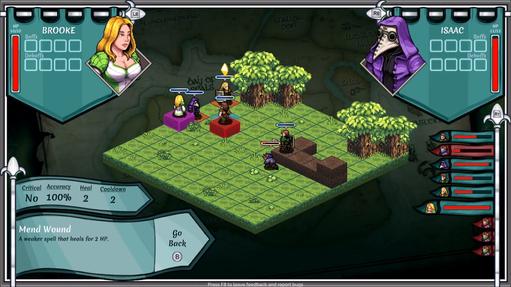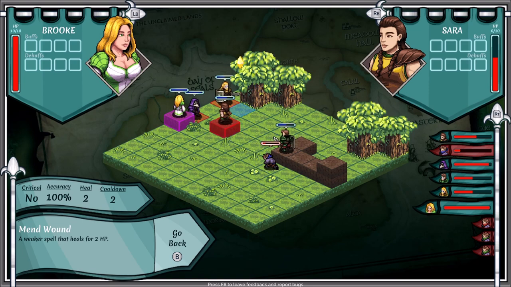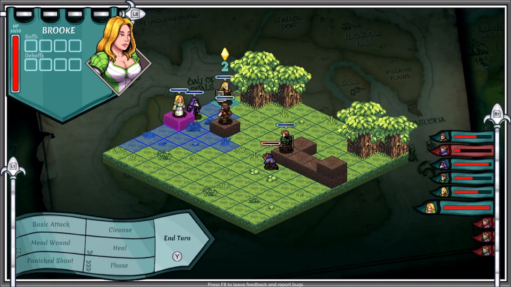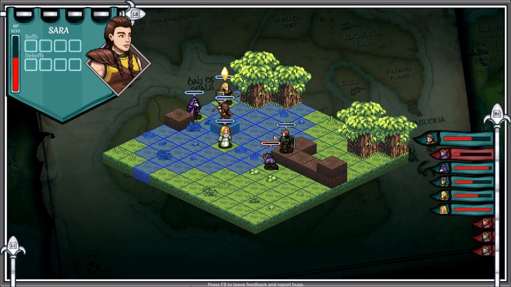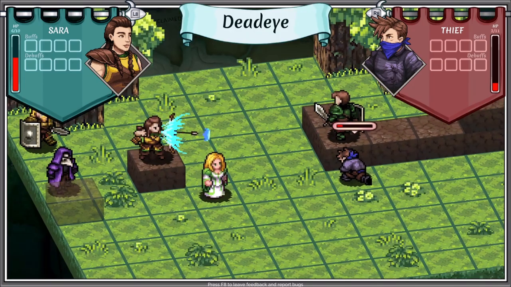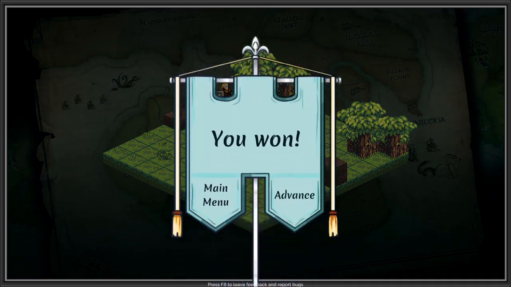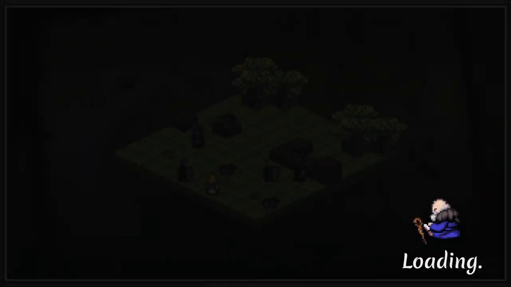All right, mend wound. Edgar's at 7 out of 14. William's 7 out of 14 as well. Well, sorry, William. You're going to have to hold on your own. Come. Face me. I'm just a little healer, lass. All right, 88%. We said good day, sir. There it is. You won. Advance. Okay. Cool.